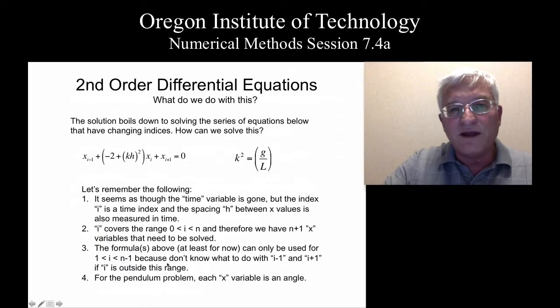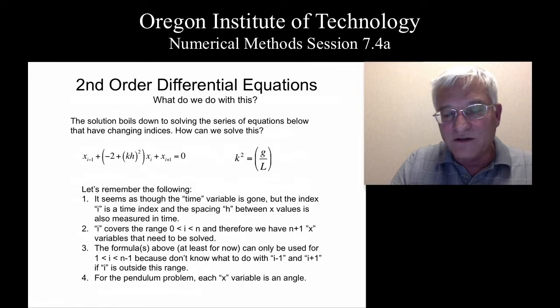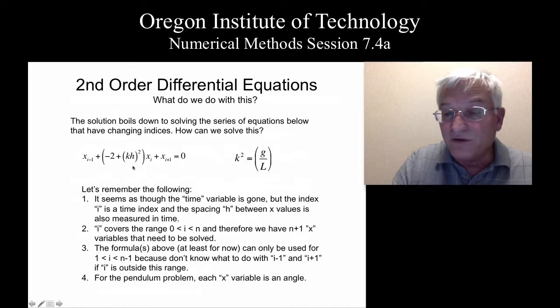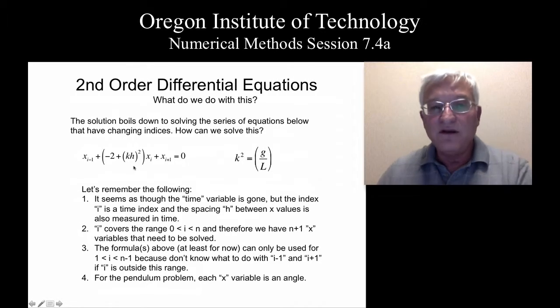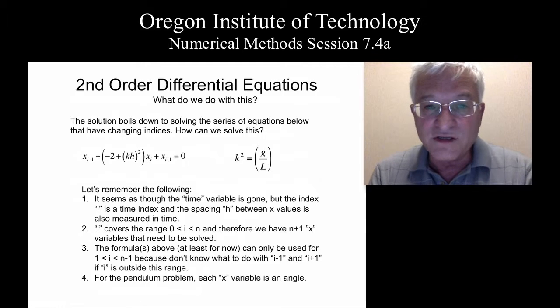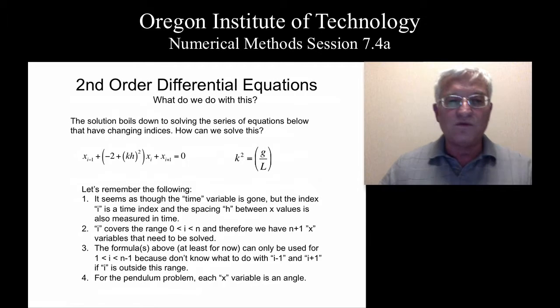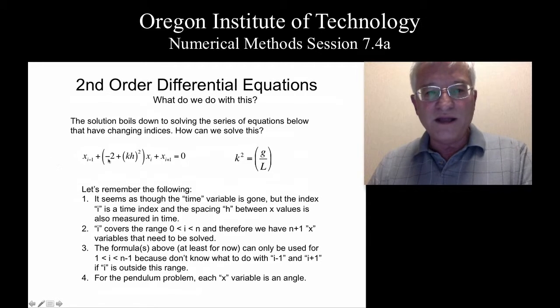So what can we do now with this? Well, we have a nice structured equation that relates all of the angles in the entire half cycle of this pendulum together through this linear relationship. This is a linear equation. Well, it's actually more than a linear equation. It's many, because the i's can take on values anywhere from 0 up to n. But let's just start with i equals 1 and see what we really have here.